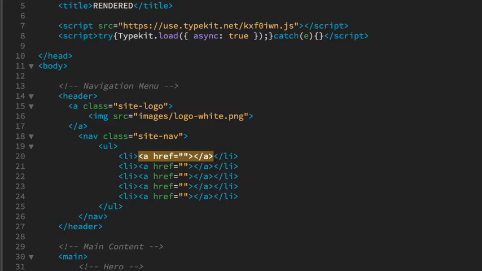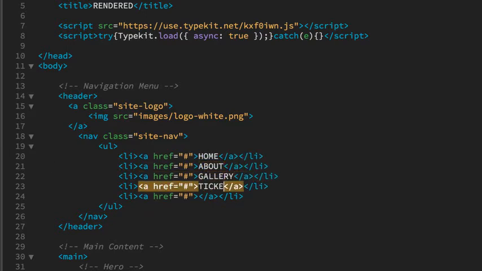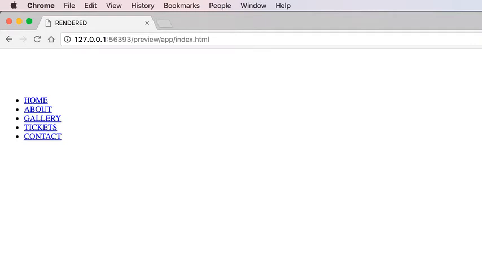It's tricks like this in Dreamweaver that can really speed up your website build. Now let's put in our pound sign. Now remember, this is just a placeholder and we'll replace this later on to actual links to the pages we'll build. Next, add the names of our nav buttons. I'm going to put in home, about, gallery, tickets, contact. And that's often how navigations are built. And that is the HTML that makes up our navigation. Let's check it in the browser. Cool, so you get the idea of what a raw HTML navigation looks like.